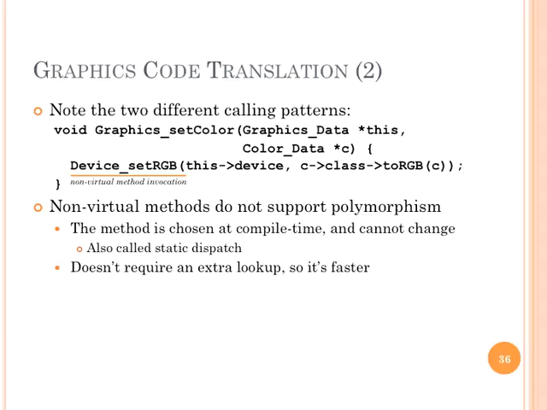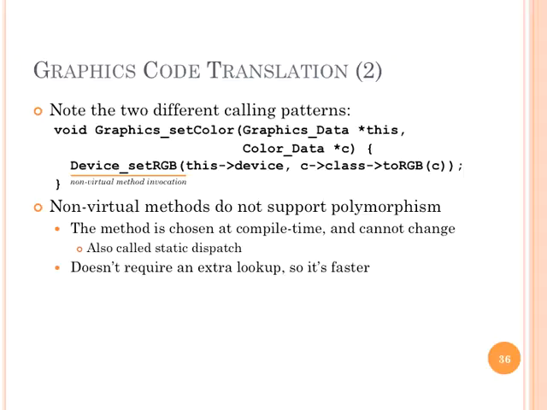So this is called a non-virtual method invocation or a static dispatch, because we actually use the method that we determine from the compile time type of that variable. Okay. So I wanted to make sure to point this out because, again, in C++, you have these two distinctions. You have static dispatch and you have dynamic dispatch or runtime dispatch. You have non-virtual methods and you have virtual methods. This is what happens in non-virtual methods. The compiler picks the version of the function to invoke, and that's just the one it always uses.